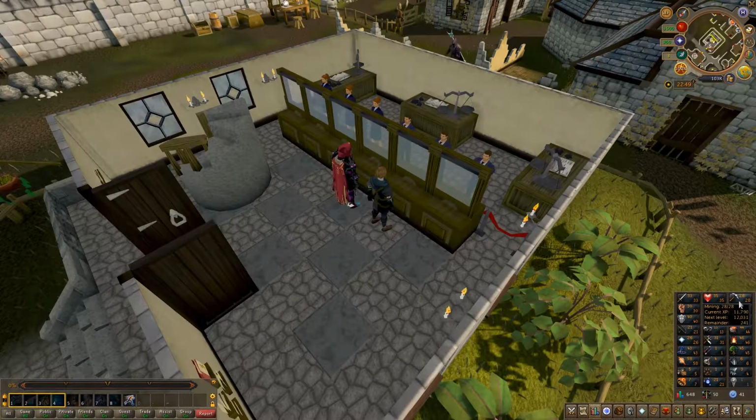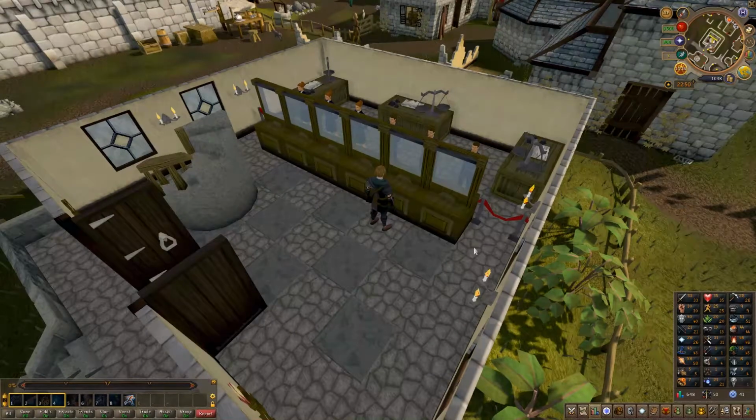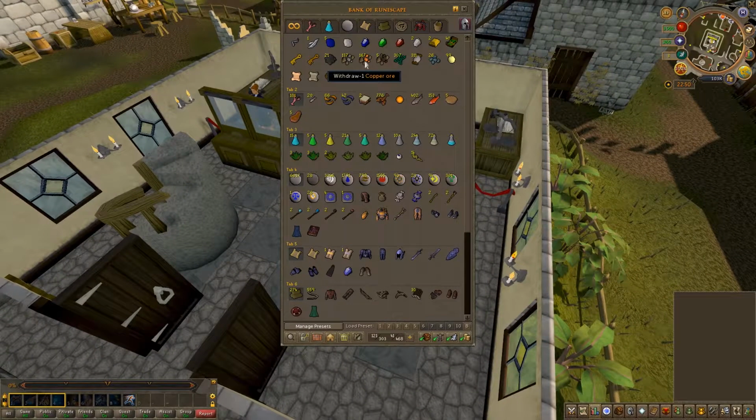I got the majority of the mining levels here through quests, which is awesome, but there's not a lot of quests I could do to get smithing up to 20, so I have to manually mine the ore, and I'm gonna have to smith some stuff to get it up to 20, so I've been getting tin and copper ore. Essentially, I'm just going to be making the highest item I can make for bronze, and hopefully with the amount of ores I have here, I can get up to 20.